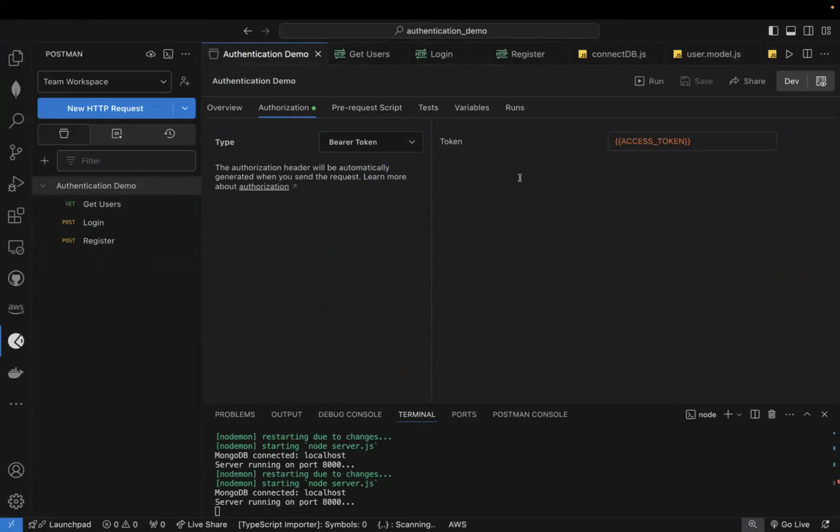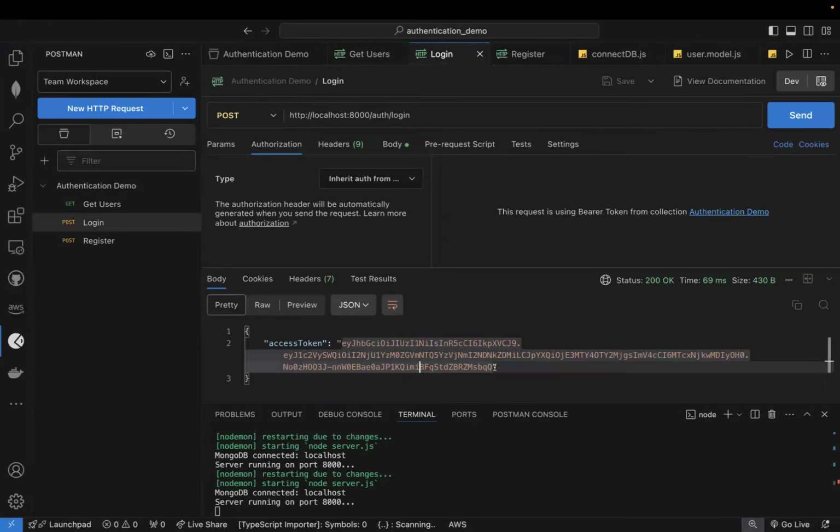All right. So with what we have done now, anytime you log in, you just need to copy the access token from here, right? Go to the dev environment, and that is where you should put the variable.